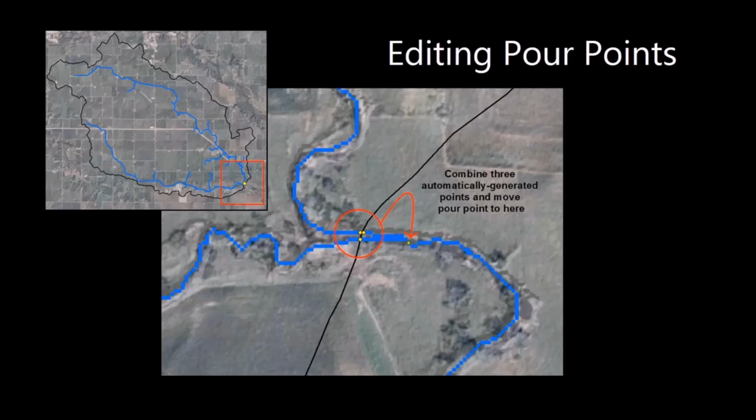Here's an example of output pour points that came from a different watershed. We can see in yellow that 3 pour points were generated for this watershed along the boundary. This is because we have 2 distinctive flow networks exiting the watershed at this point. In reality, the pour point should be put further downstream with the confluence of those 2 flow networks. So we move it downstream. This will be considered our new outlet for the watershed.